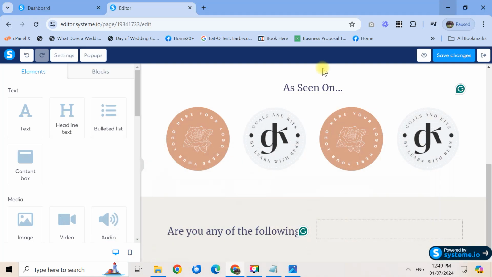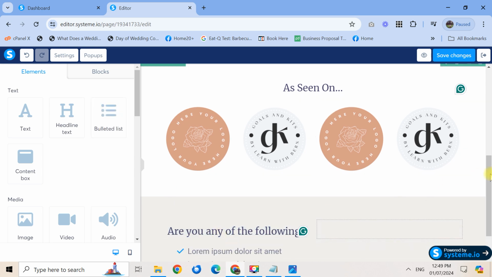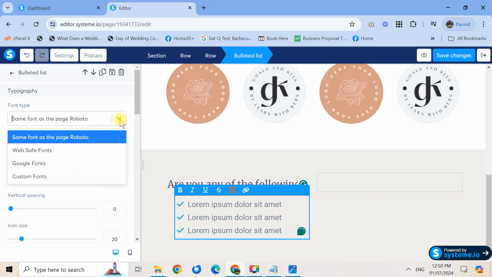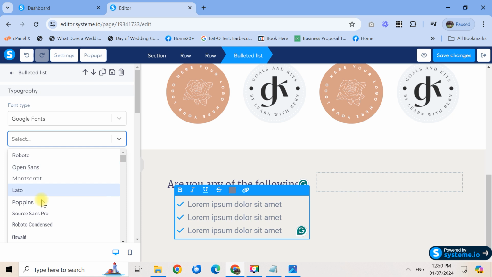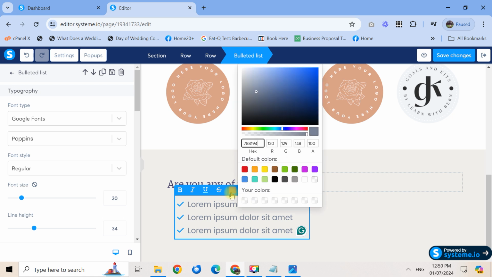All you have to do is drag this bulleted list. There you have it. And then you just have to edit the font. Since I'm a Poppins girl, as you know, I'll just use Poppins. And then just select the color. I'm going to be changing the color of this bulleted list, so I'll pick black from here.